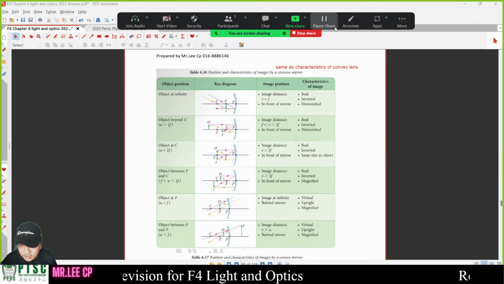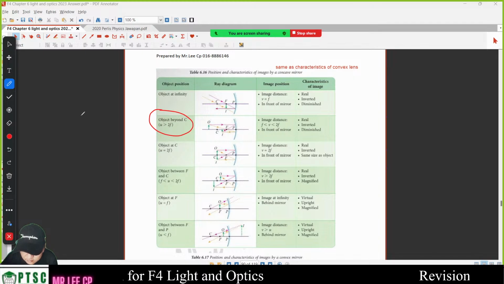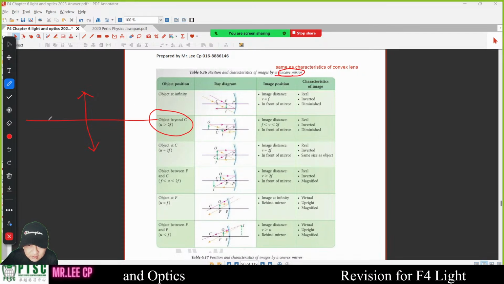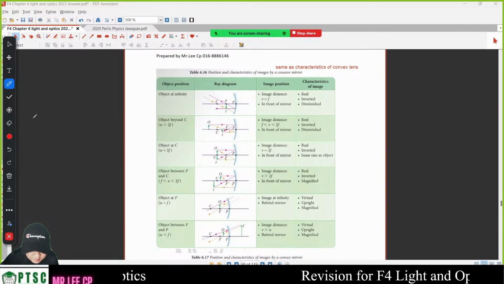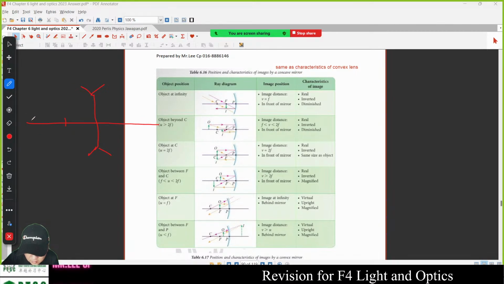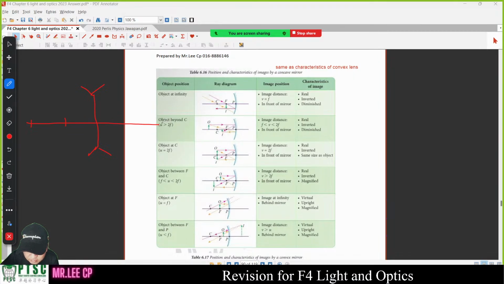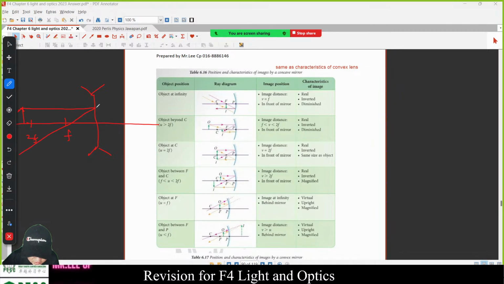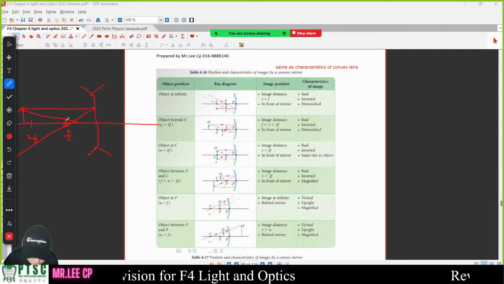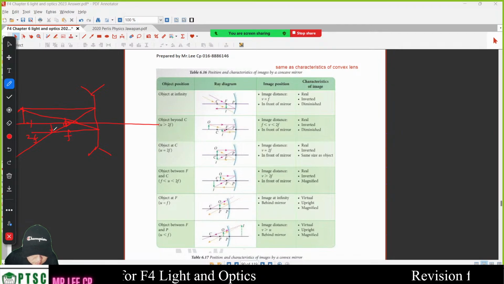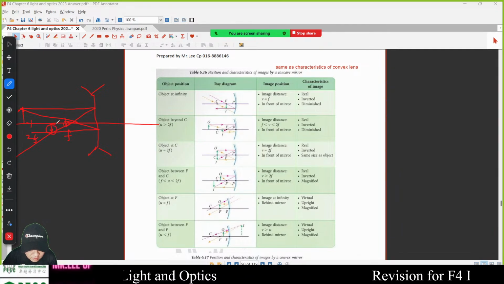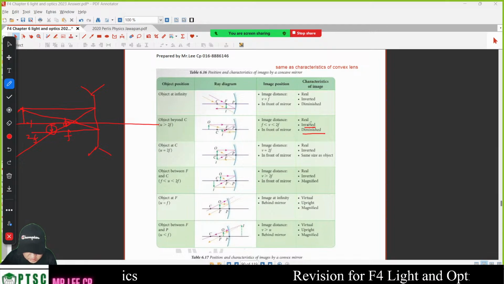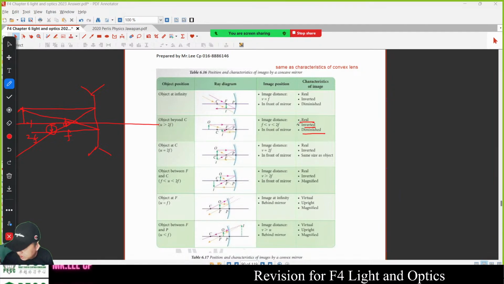Okay, what I do is, let's say I draw here. This is a concave mirror. So a concave mirror looks like this. So U is more than 2F, here, beyond F and 2F. So you draw to here, you draw to here, and then draw through the F. And then the other one draw through the F, and then draw to here. This is the image formed. This image formed is smaller, right? So it is diminished. Okay? Diminished, inverted (terbalik), and then real, straight line. Real, inverted, diminished.